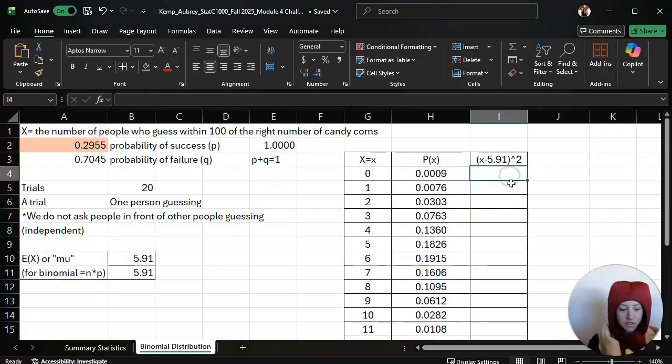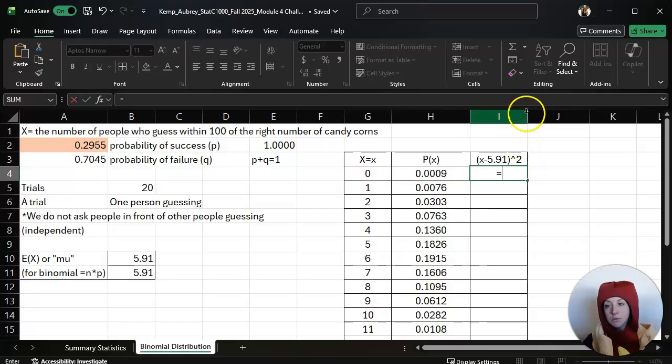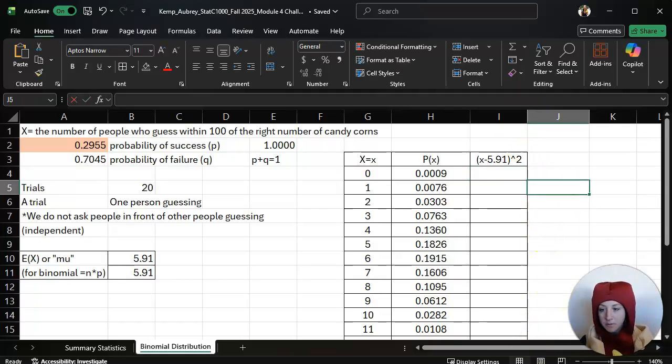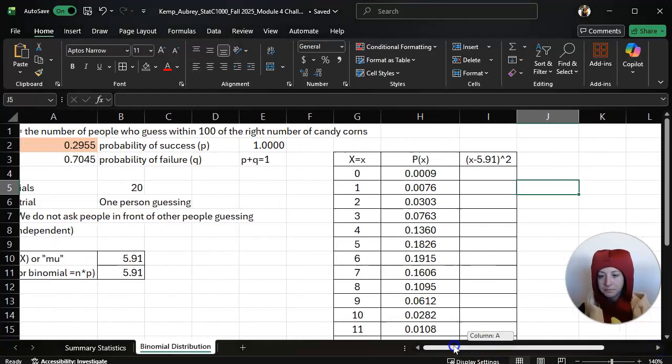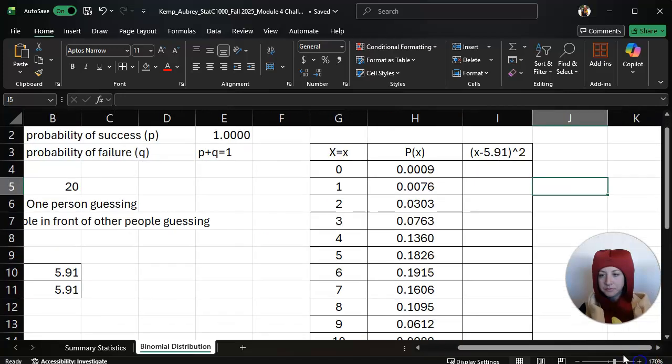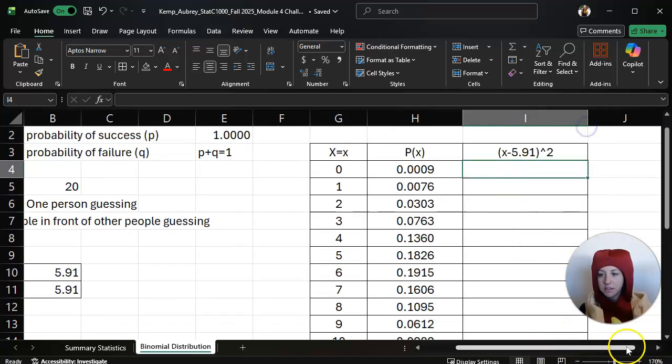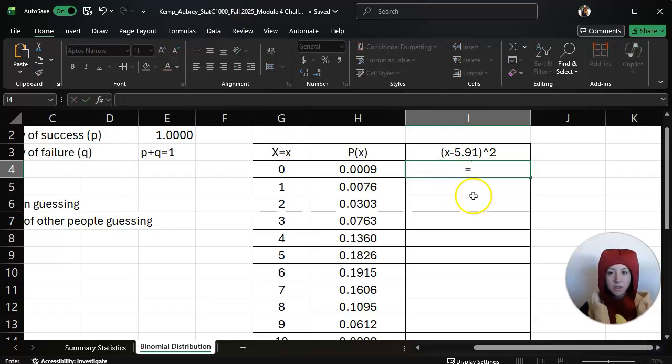Okay, so Excel loves equal signs and functions and calculating things. So here, I'm going to zoom in a little bit actually. Okay, and I'll make this larger. Okay, so if we do equals, then use a parentheses. Now remember, this x, we're grabbing the cell that's 2 to the left. So instead of typing 0, which is actually the number I'm considering here, click on this cell.